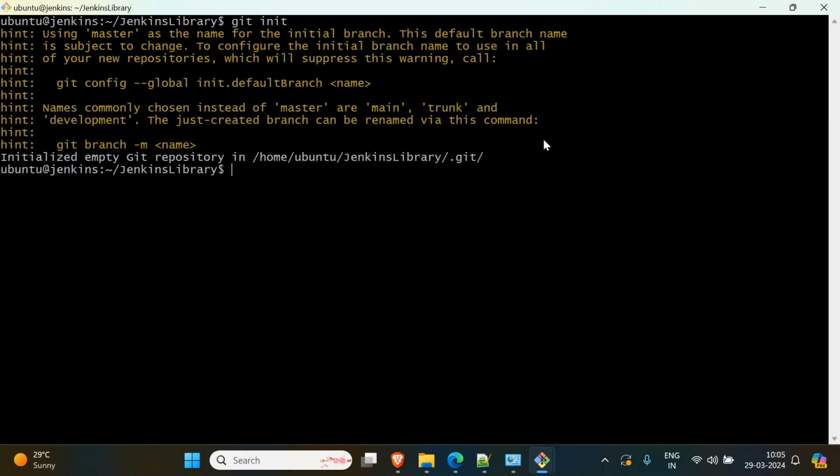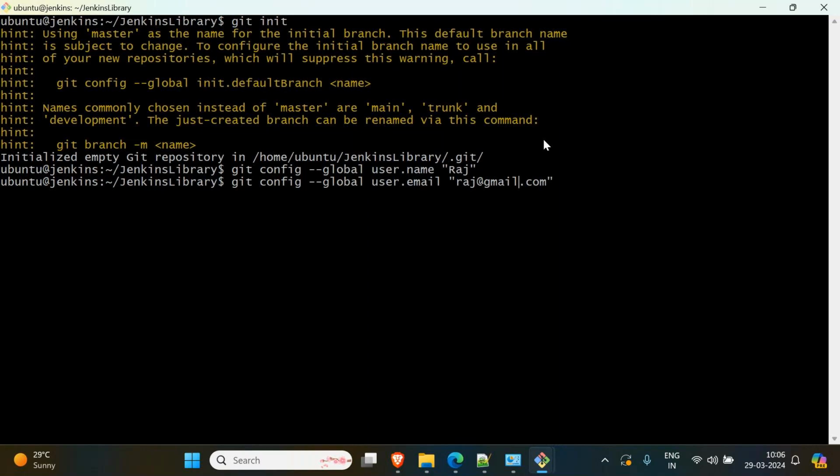By default it is pointing to master, right? Then what you have to do, git config global user dot name. I'll give some name like Raj.